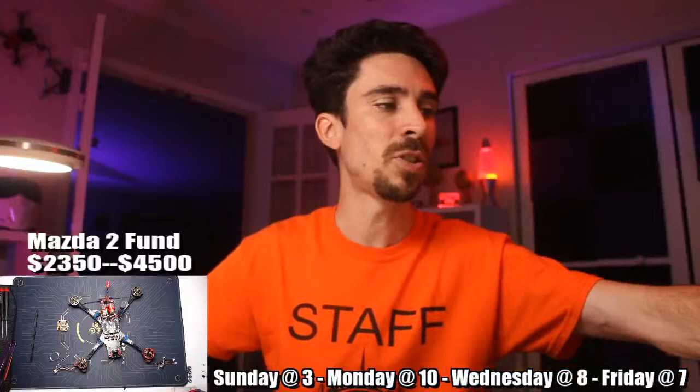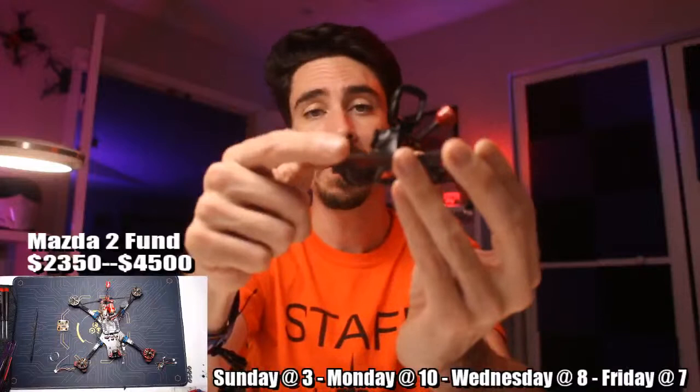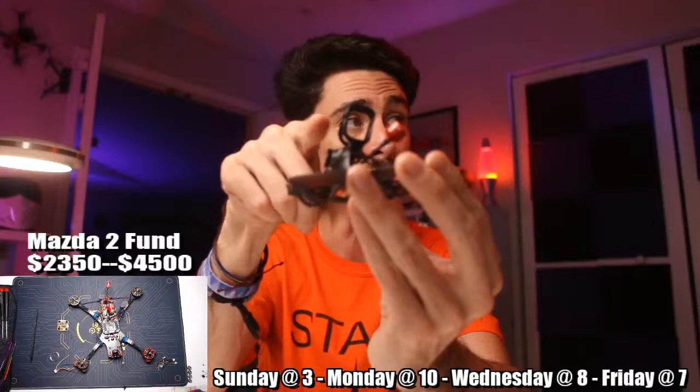Here's the only problem that I have with this mount: it's a little bit too far back. I have this mount on the 70. It's fine on the 65, but on the 75 the front ducts are a little bit farther forward, and this exact geometry mount starts to pick up the ducts a little bit early. You didn't happen to open it up in the forward direction only, did you? That would be amazing. I would love for the Insta360 Go to just be a little bit farther forward.